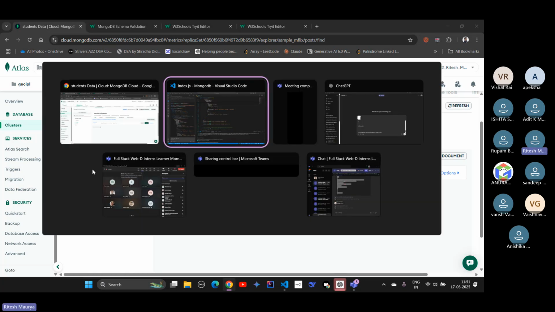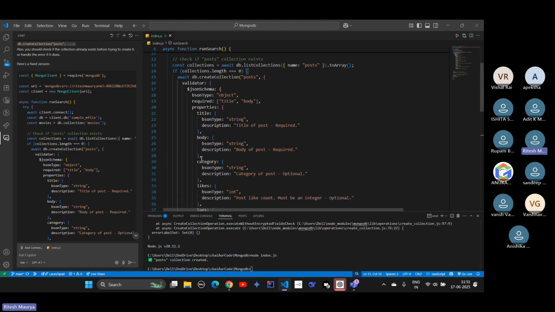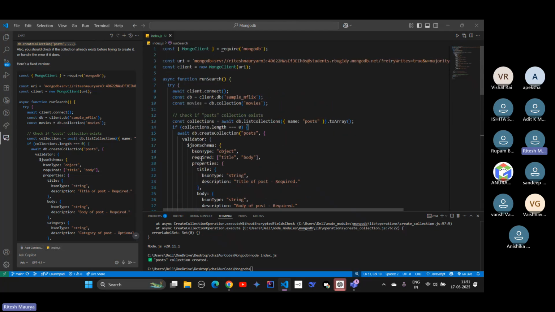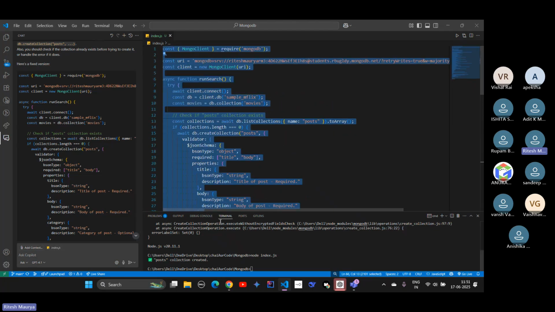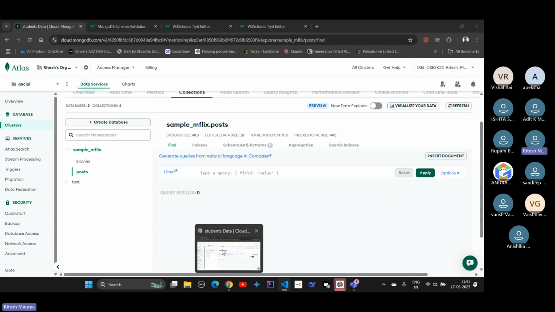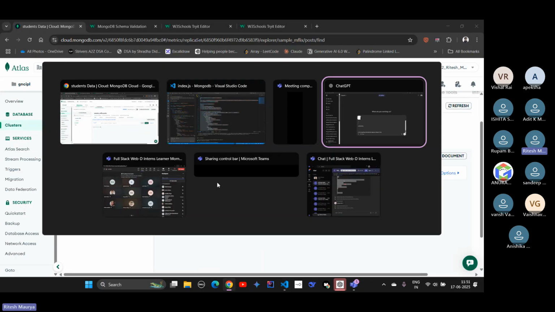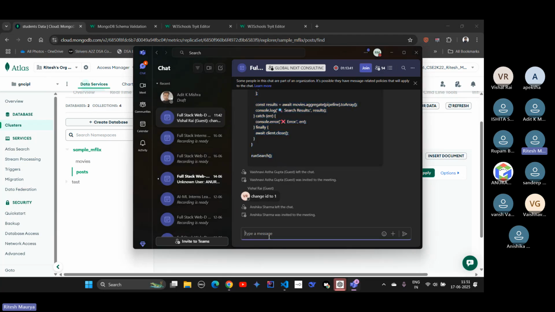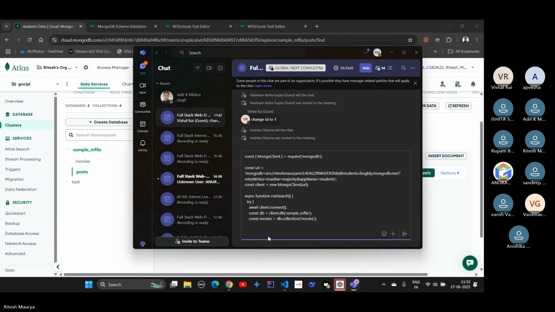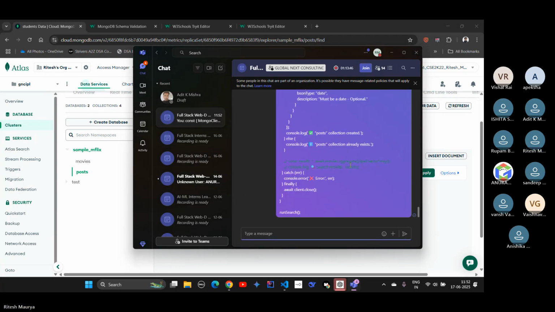Just run this query, and if you want, I can copy paste this code. Just change your URI string so that it can be connected to your database. Let me paste it here. So this is the code.